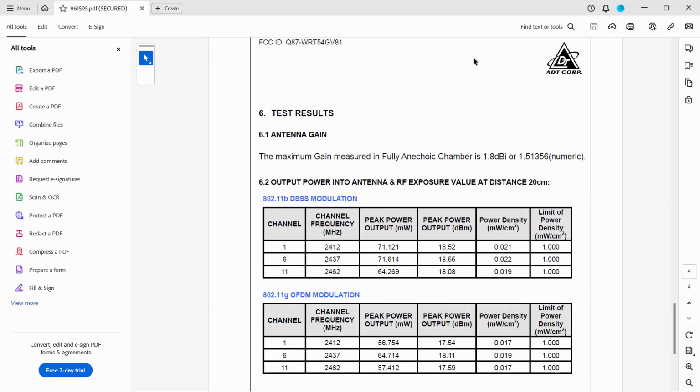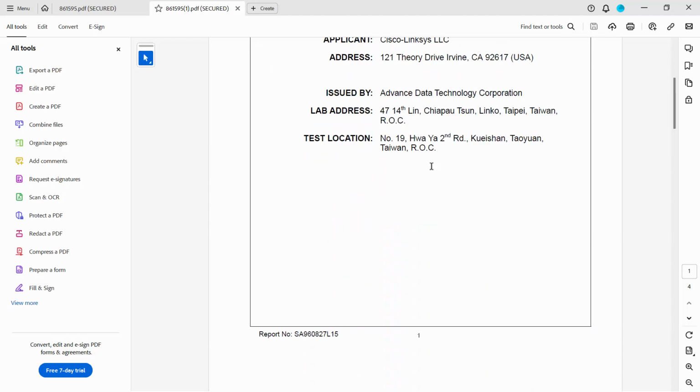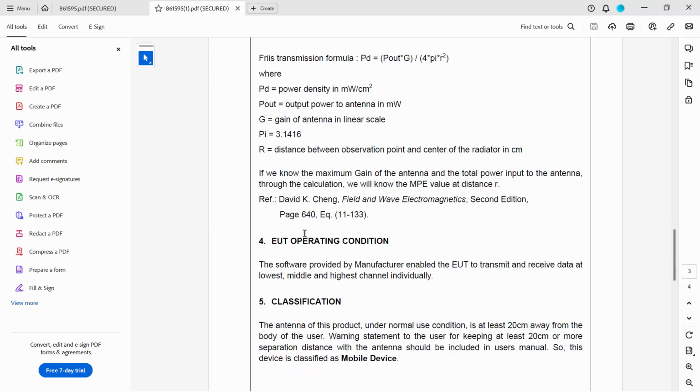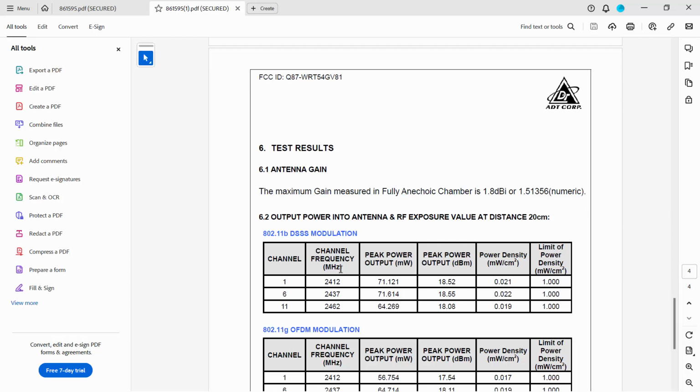When I open the PDF, the RF exposure report, I will scroll down and we can see output power, and for channel 6 the channel frequency is 2437 in megahertz.